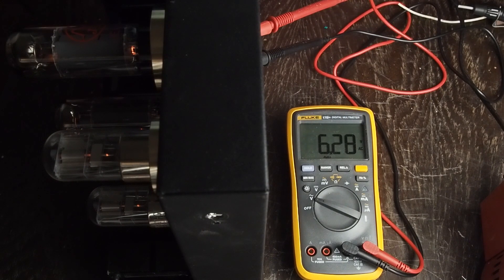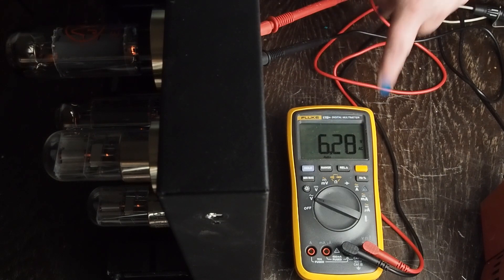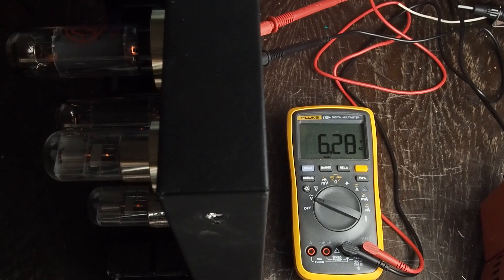Which is exactly what we want to see. As the tubes warm up the current draw across the heaters comes down, and that's why you were seeing at first it was closer to 6.15 or so, and now it's slowly easing up towards 6.3. And I have a feeling when the tubes are fully warmed up we're going to be right at 6.3 volts, but this is fine.